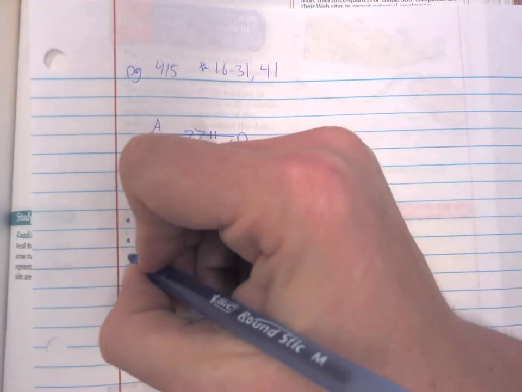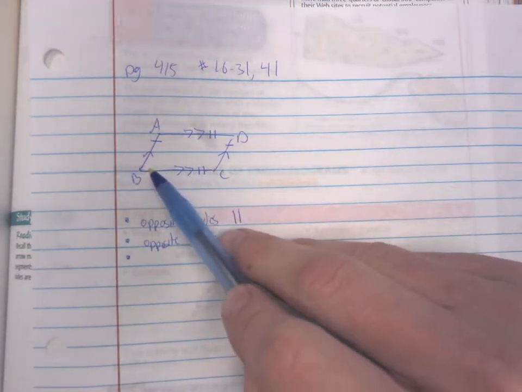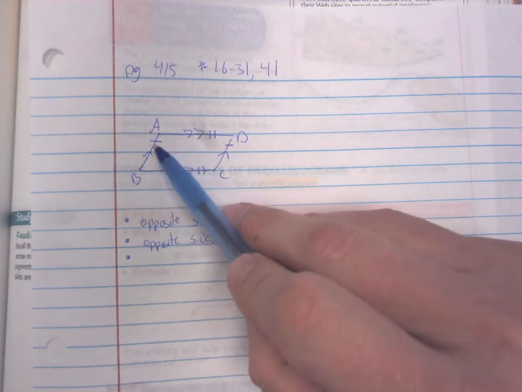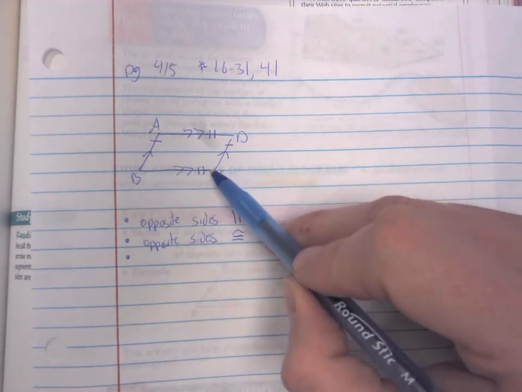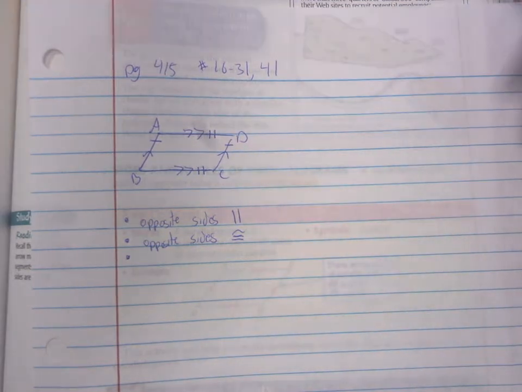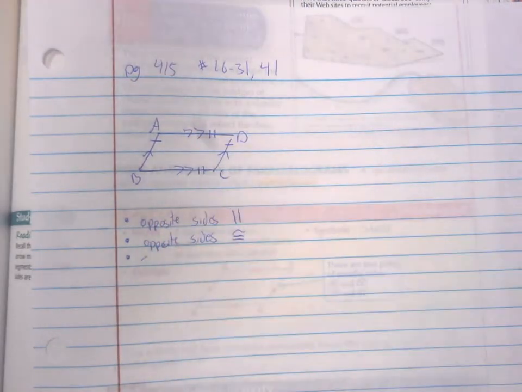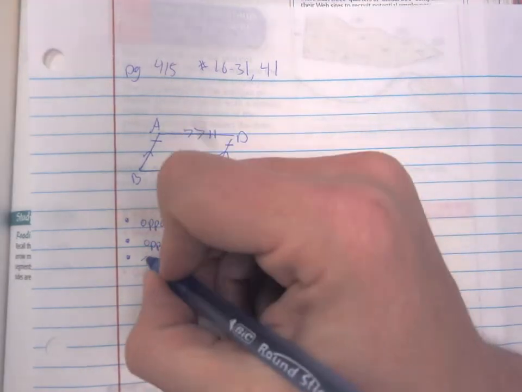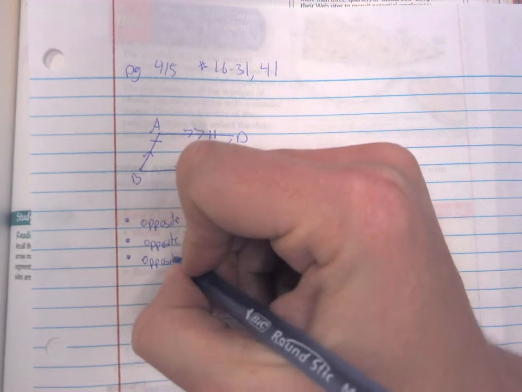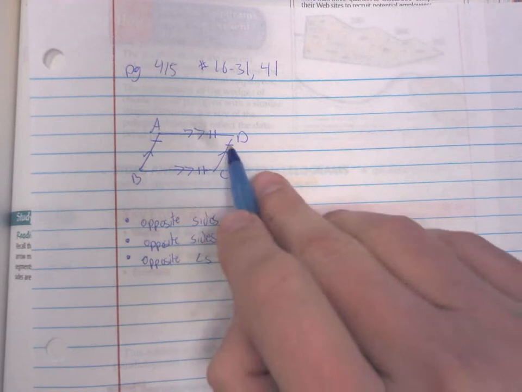All right, let's talk about the angles for a second. This angle is less than 90, so it's an acute angle. This one is greater than 90, an obtuse angle. This one is another obtuse, and this one is another acute. Maybe you knew this before, or maybe you looked at it and it looks like angle A is congruent to angle C, and angle B is congruent to angle D. For shorthand, we'll say the opposite angles are congruent. A and C are congruent, B and D are congruent.